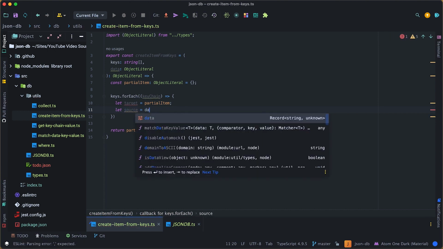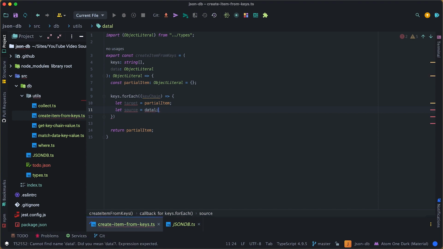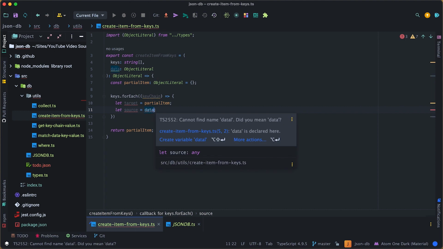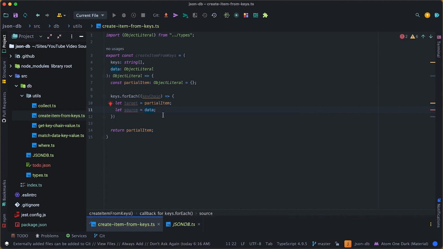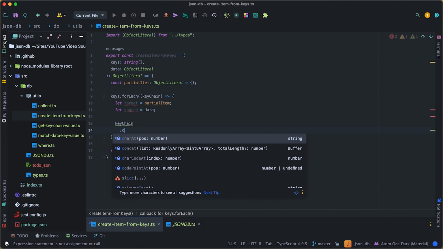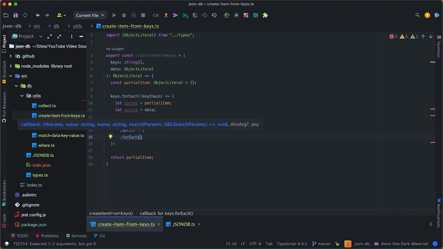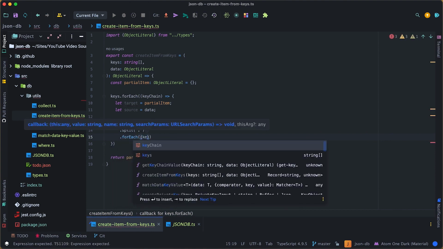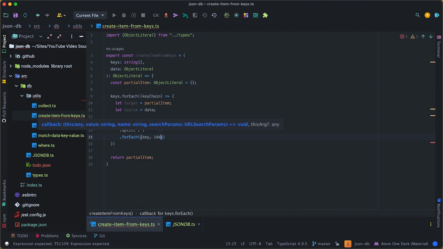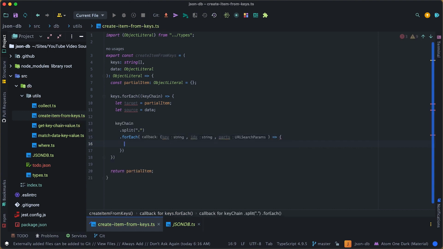So if I jump into the user object, I create a user object here, but then I have to drill down into the data to say that's the user object. But then we have to keep doing this on and on. So now keychain we're first gonna split it again. Split it for the dots. And then for each part, we're gonna have the key, the index where it happened, and we have all the parts. All of it is gonna become relevant.